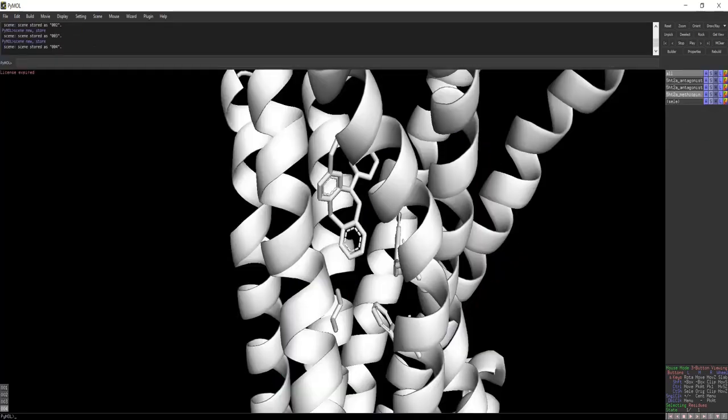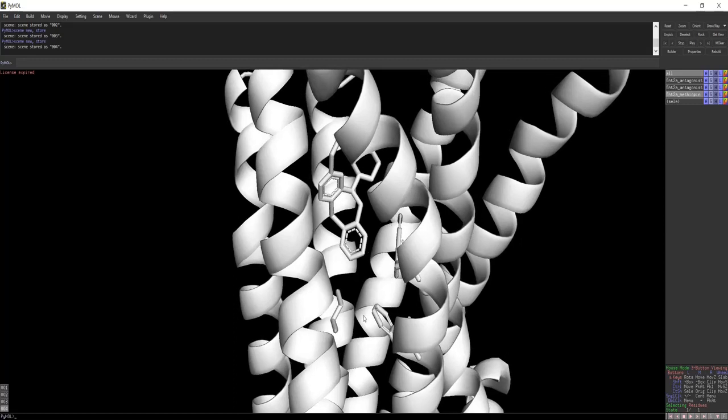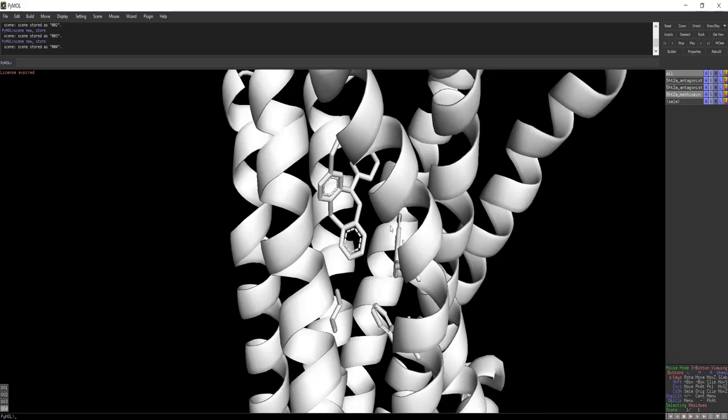Now that we know how these receptors are activated and where the ligands bind, we can start to understand how these antagonists actually work. So we know that the toggle switch and PIF motif have to be rearranged for activity. So what these antagonists do is they bind into this orthosteric binding pocket, interact with these amino acids, and prevent the agonist from binding and activating the receptor.